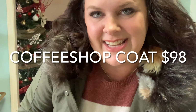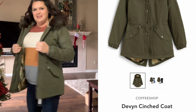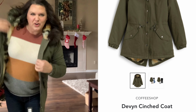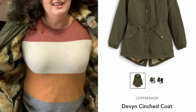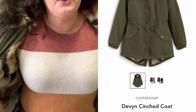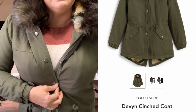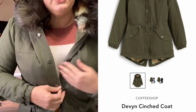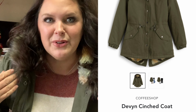Okay, I'll just tell you ahead of time, this is not my style at all, but it's also a large and it is what I usually wear, but this is super tight as well. So I will show it to you real quick. All this fur and hood up here. I can't stand that. And I think that it has this fur on the inside and it makes it super, super thick feeling. But you can tell here again in my bust. And all my large shirts fit just fine, but for some reason, this one does not. And this would bother me up in my hair all the time. It's super, super not me.